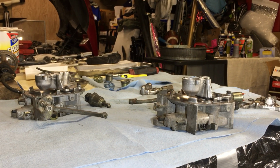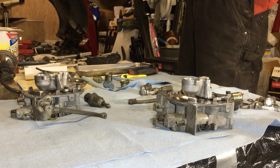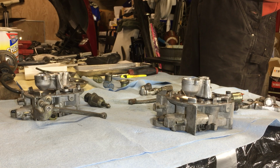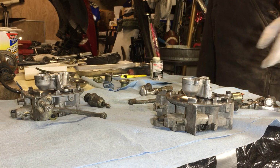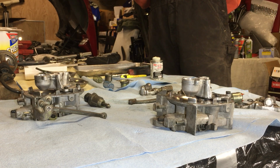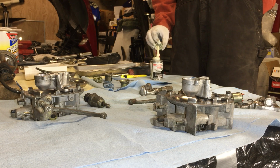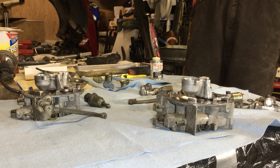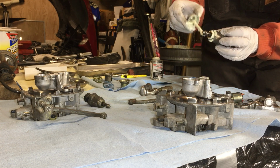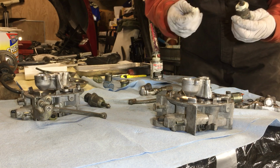I shouldn't bump this too much. Alright. Needs to be mixed up. So, we're putting the idle air controllers in now, and we're going to try to put a nice little thin layer of joint sealing compound. I want to make sure no air is leaking. Whoop, sorry. There we go. Alright, that's a little bit much, but I think that's going to do good.